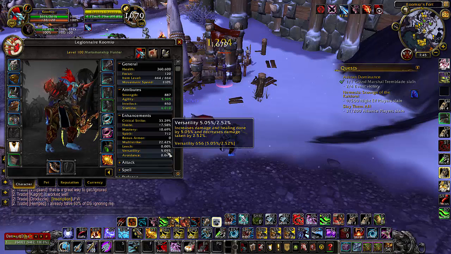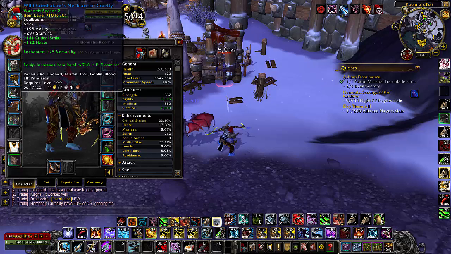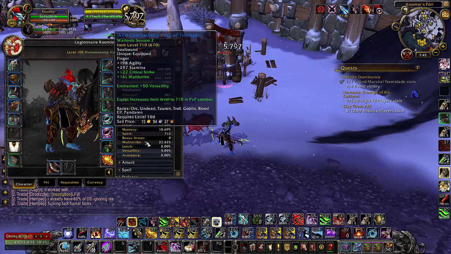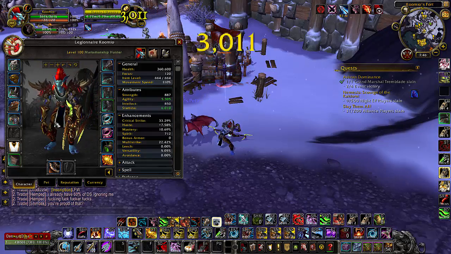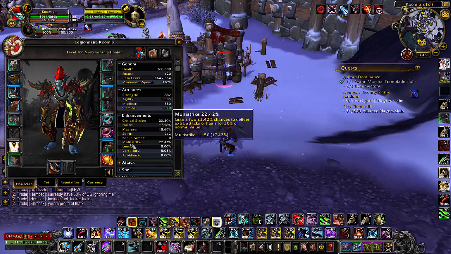Now, people are asking about versatility and what you should gem. The difference between versatility and multi-strike is so small right now, it doesn't really matter, but I go multi-strike. Like here, on this neck, I'm going versatility. Doesn't matter. On this cape, I go multi-strike. Multi-strike on this ring, and versatility in that one. It's just because what enchants I had doesn't matter. Versatility is not the best for Marksmanship Hunters. Multi-strike just comes far ahead.